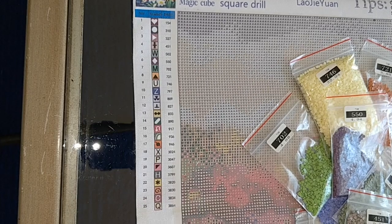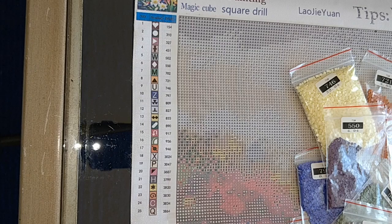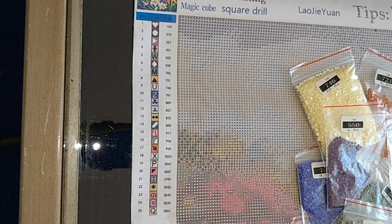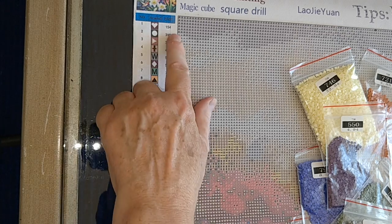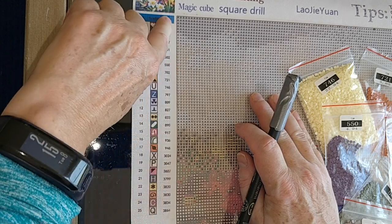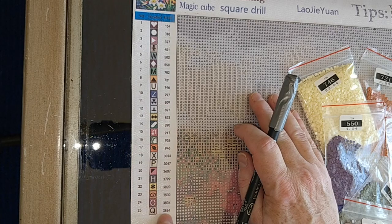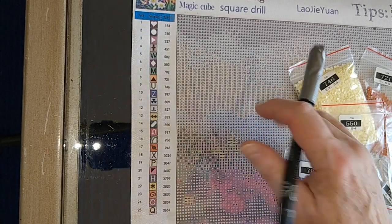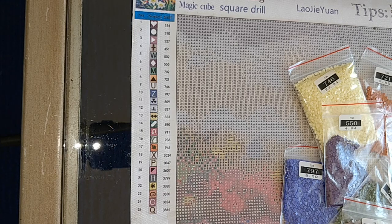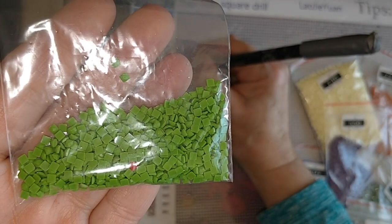I'm going to bring you down close, and we're going to do an inventory together. Okay, I think you can see everything I'm doing. I'll hold each of the colors up nice and close so that you can see the color of the drills as well as the quality of the drills. And I'm just going to mark, as you see here, the plastic covering just runs along the very edge of these numbers. So I'm just gonna do inventory on the plastic cover here. All right, so there's our 702.